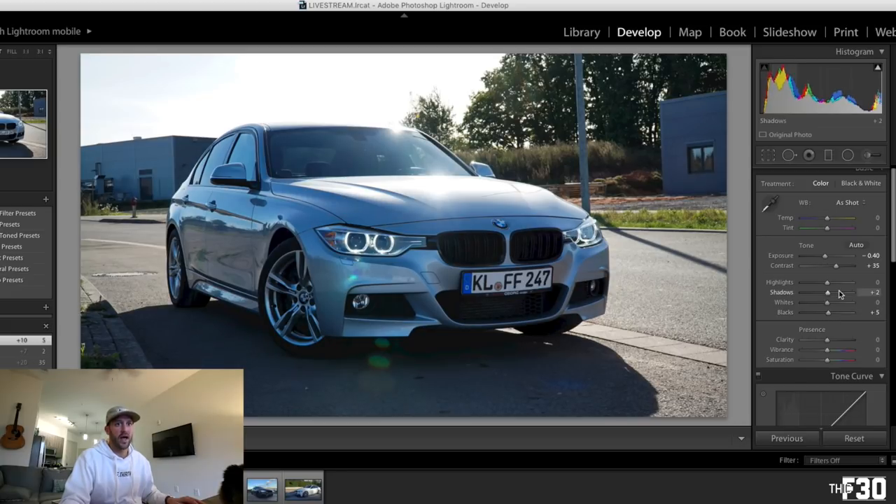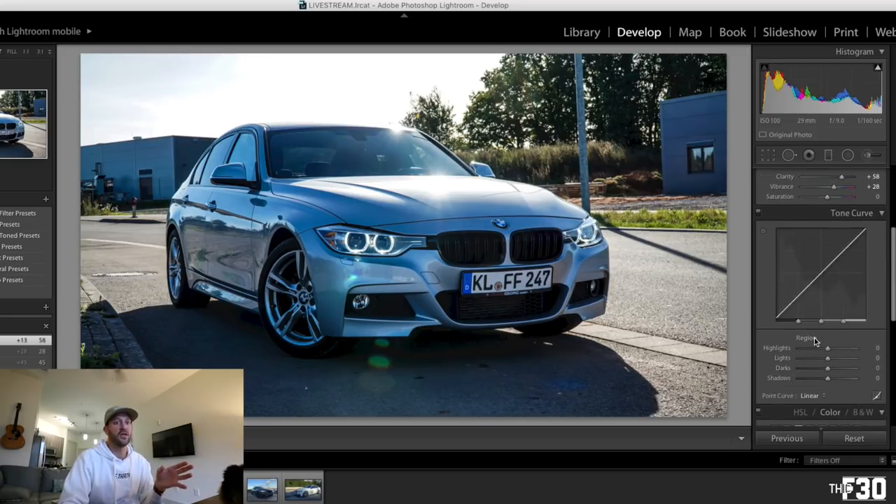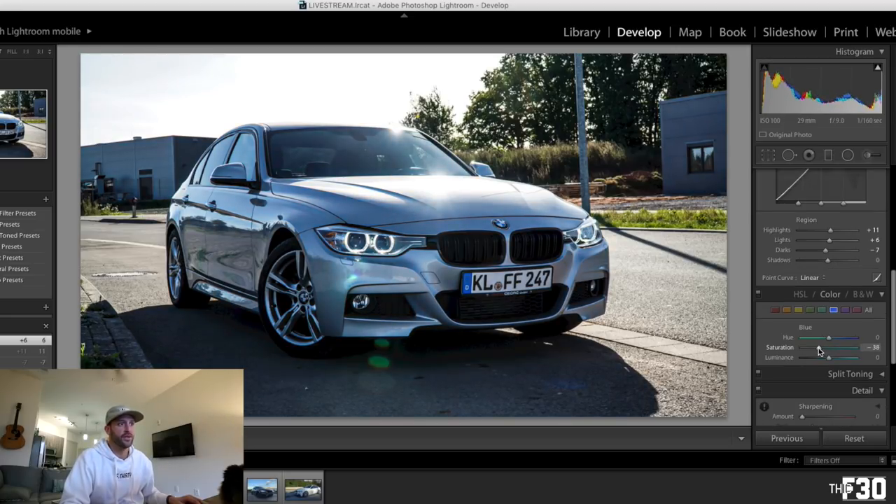Since it already feels like the photo is really light, I think I'm going to work more on the contrast side of things. You also have silver rims which makes a huge difference — I have black rims so a lot of times I'm playing with the blacks and shadows to bring those out. I'm going to bring up the clarity and a little bit of the vibrance. You can see right away that the blues are coming in real strong — that usually happens with a lot of silver cars. I always do this S-curve — it makes the darks, midtones, and highlights just pop so much harder, especially on the headlights. The blue is really really strong, so I'm just going to bring that down a little bit and find an even ground.